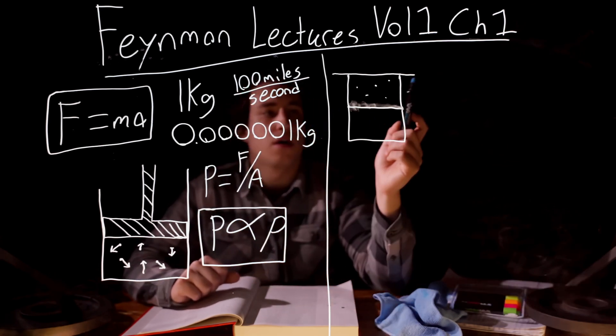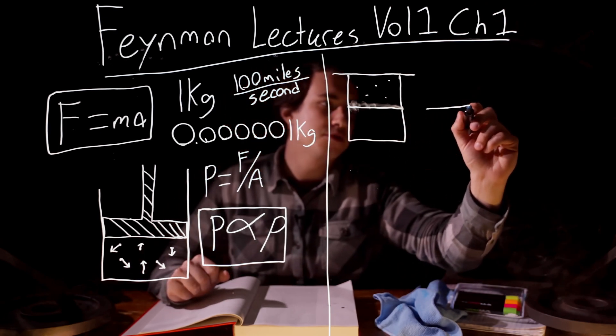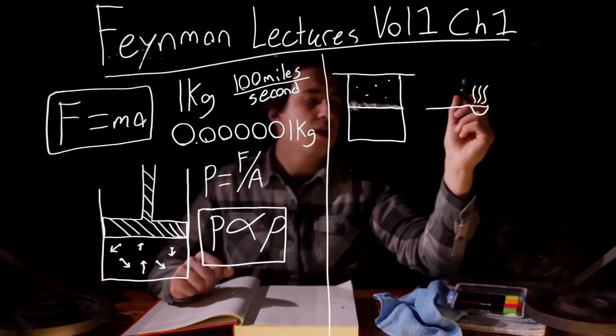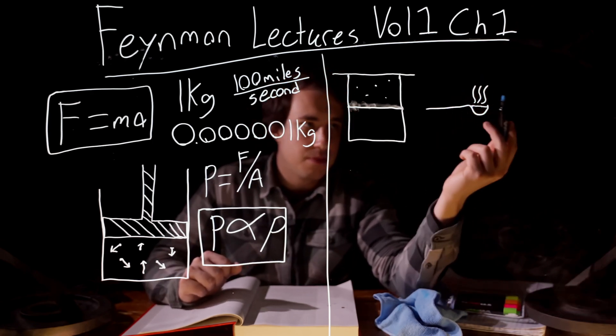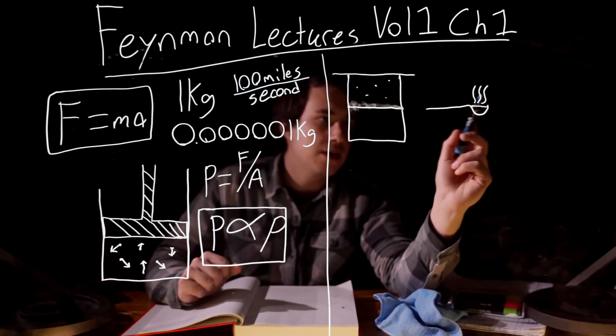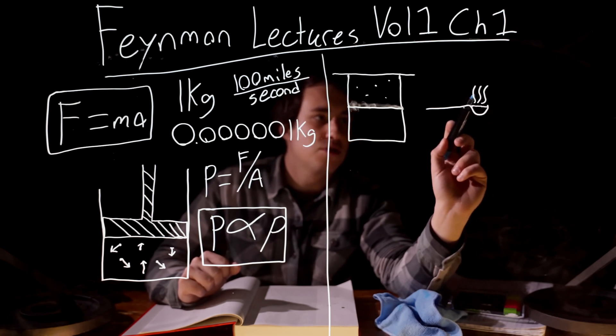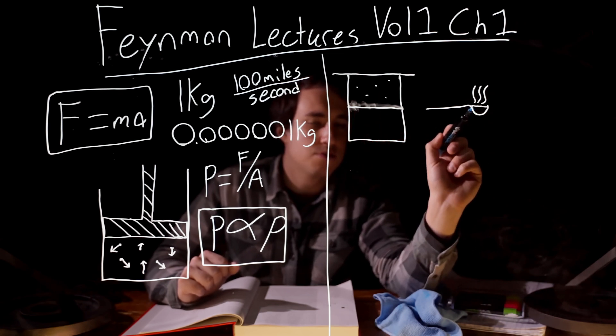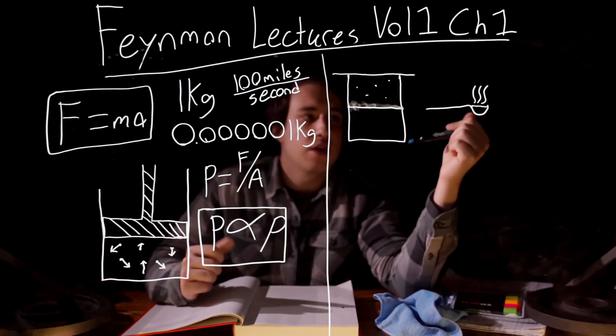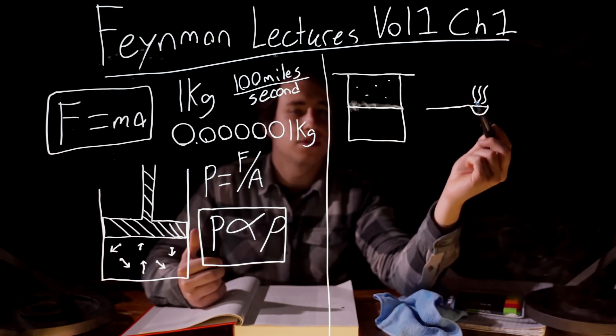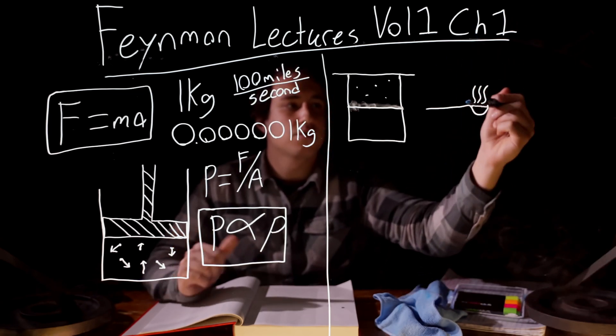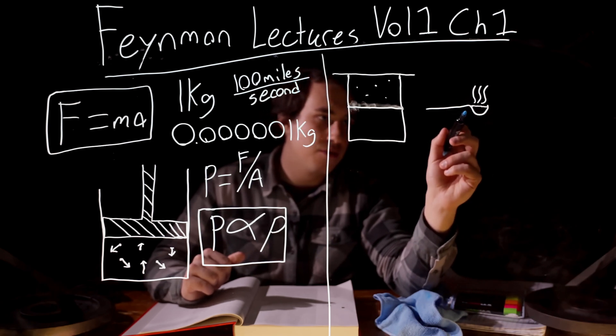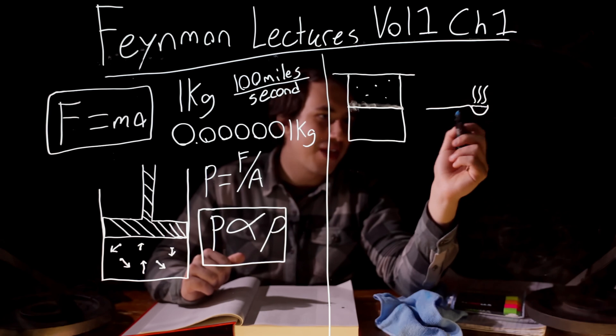And that concept he explains is why if you have a spoon that has some soup in it and it's hot and there's steam coming off, why does blowing on the soup make it cool down? Well, when you blow on the soup, you're making it so that the steam that's right above it is constantly getting pushed away. So you're decreasing the rate at which the vapor is returning. And remember, the vapor returning has higher energy. It's going to keep this soup hotter for longer. But by continually removing it, you're increasing the proportion of particles that are leaving, vaporizing, taking energy with them versus particles coming back with more energy and keeping it as warm as it is. So I thought that was a very interesting takeaway and something that I have never thought about before.